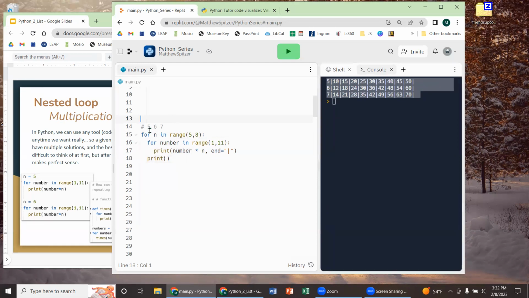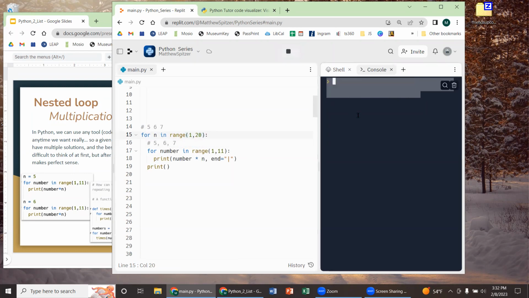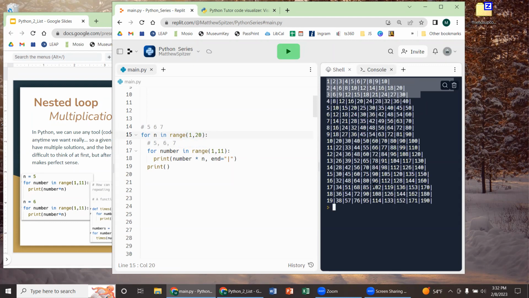So to begin, we needed the things that we needed to multiply by. So we needed 5, 6, 7. We set that problem up like this. So inside of this, we get one at a time each time we loop: 5, 6, 7, and we can change that to anything we want. If we want to get the multiplication tables of everything from 1 to 20, now we have that capability to just do it easily.